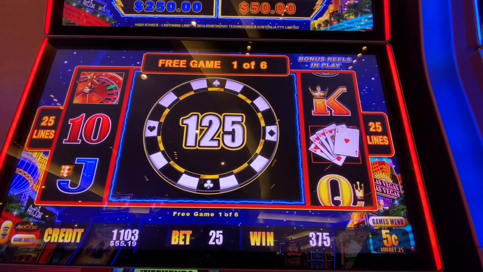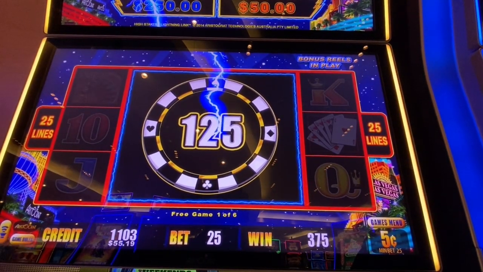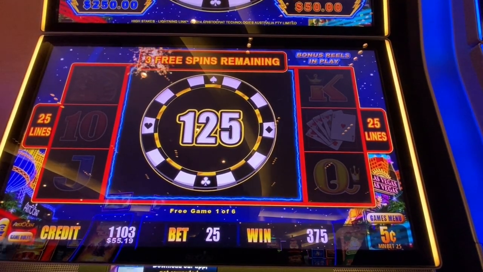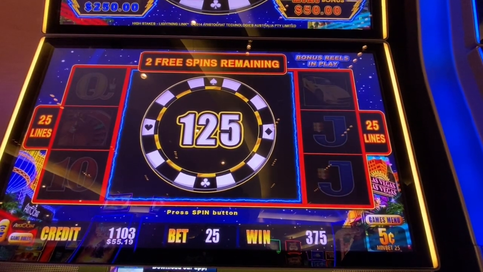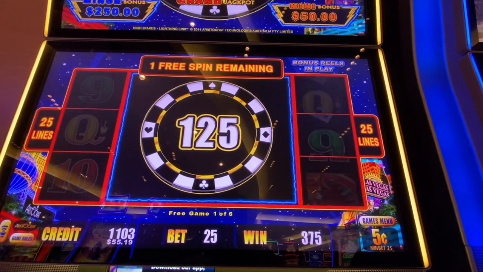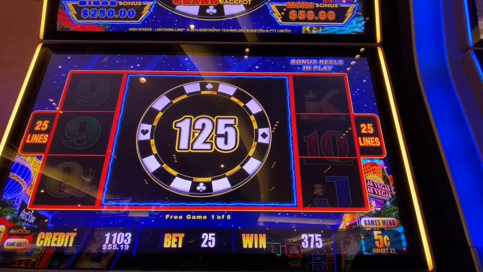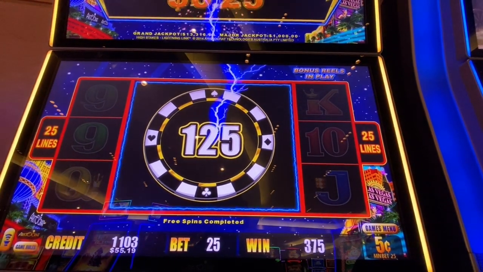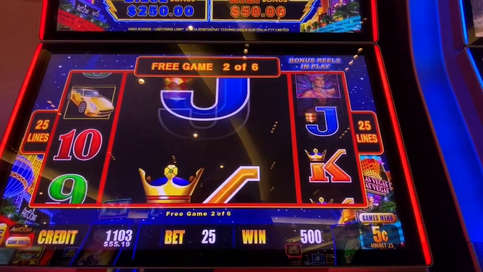Let's go. Here we go, chip. A small chip, but that's okay. Let's get some of those big chips to drop. Didn't work out so well on that, but we're in the middle of free spin, so hopefully we get another chip.